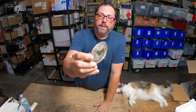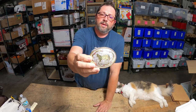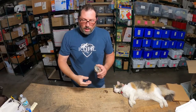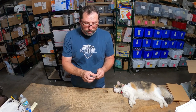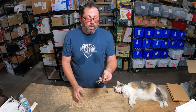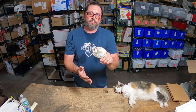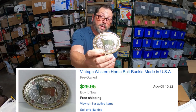Here's a little cute item that sold — it took about a month to sell, maybe a little more like a month and a half. It's a little belt buckle made in the USA. We bought like 50 belt buckles from a reseller who closed down his boot, and he brought a bunch of stuff to us. It came out to about three bucks a buckle, and this one sold for thirty dollars with free shipping.